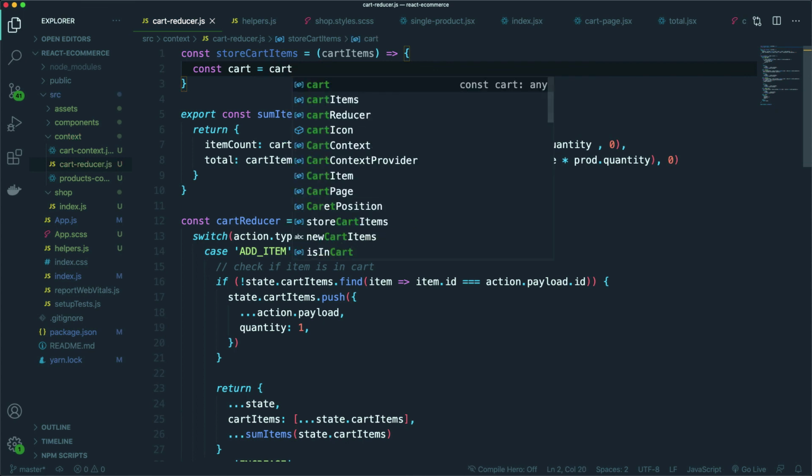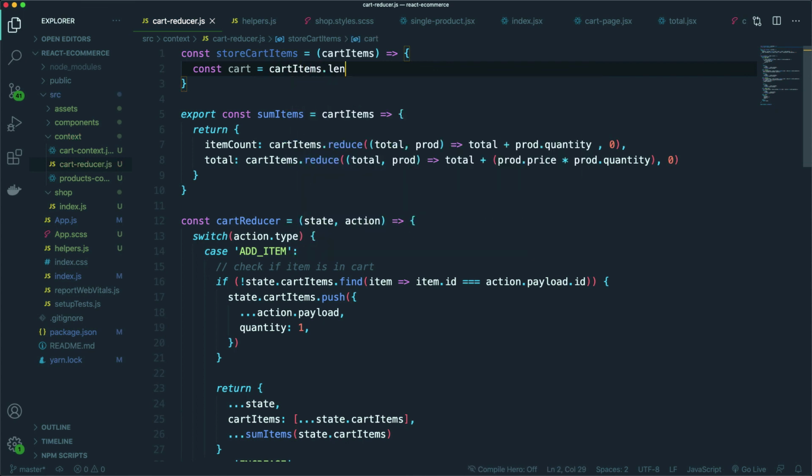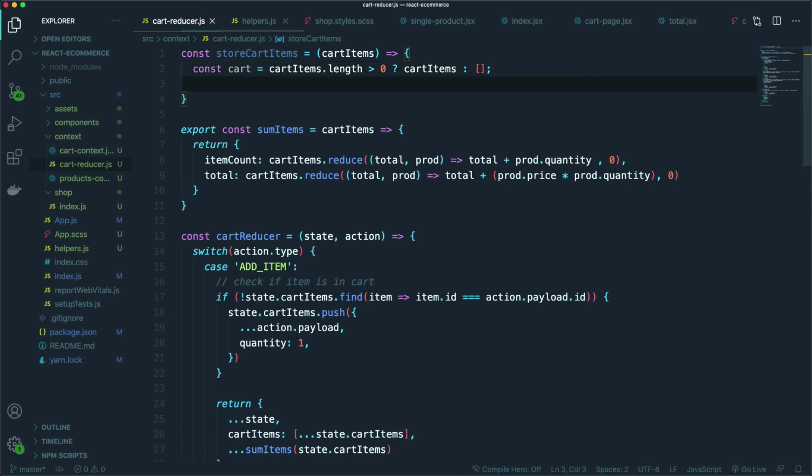So we're going to say cartItems.length is greater than 0. If it is, then we're going to return the cart items, and we're going to assign that to the cart variable. If it isn't greater than 0 and it's just an empty array, we're just going to assign an empty array to the cart. So that's all that's doing there. And then we're going to call the local storage function.